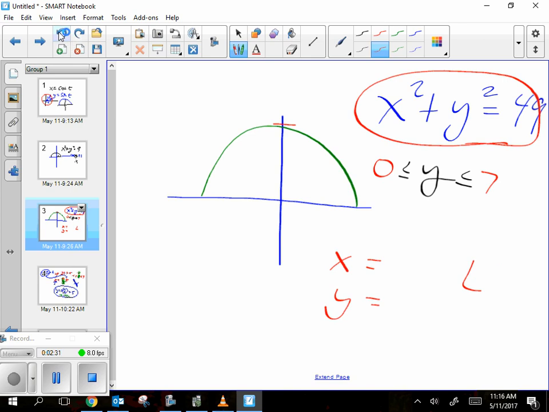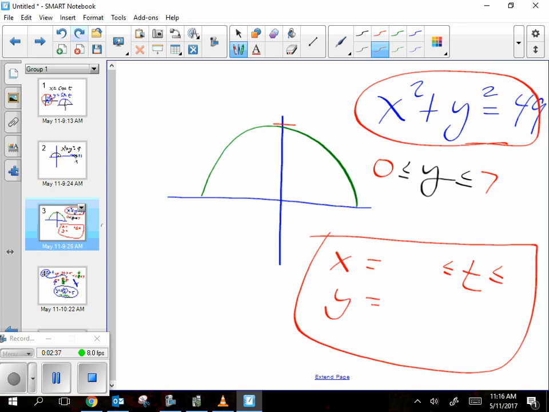So, okay. Then, I'm asking you if you can write me the equation in parametric form, and you can test using your calculator right now to try to figure out what needs to go in there. And I hope you remember that sine and cosine are involved. I'm going to pause for a minute while you see if you can figure out what parametric equation with what t limit would make this work.